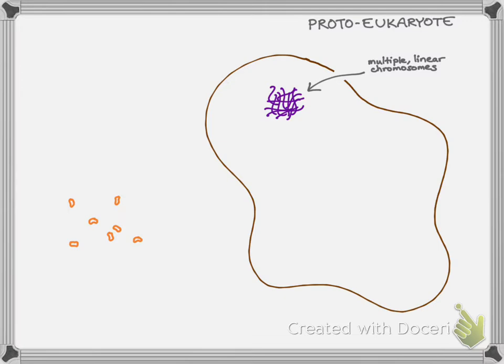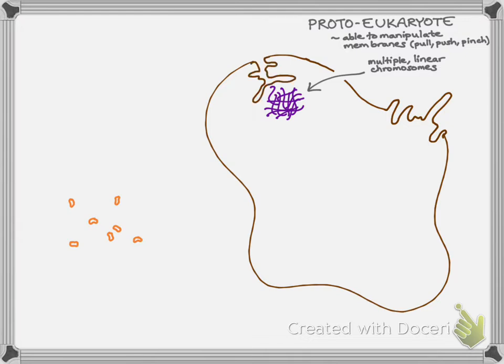Another major difference is that our ancestral cells and our current cells have a remarkable ability to manipulate membranes. And when I say manipulate membranes, I mean we have the ability to use motor proteins and cytoskeletal proteins to push membrane out, as you can see here, to create additional surface area, or pull membrane in to create additional surface area again. This gives us all sorts of special powers in some ways. We can do this repeatedly, and I'm going to show a few examples of this. So over and over again, we could pull in membrane.